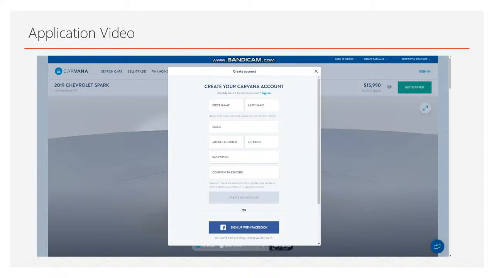So I'm going to say Jane Doe, and then Jane Doe at gmail.com. Okay. Number is 816-555-1212. Zip code is 66113. Well, hold on, let me do this one.